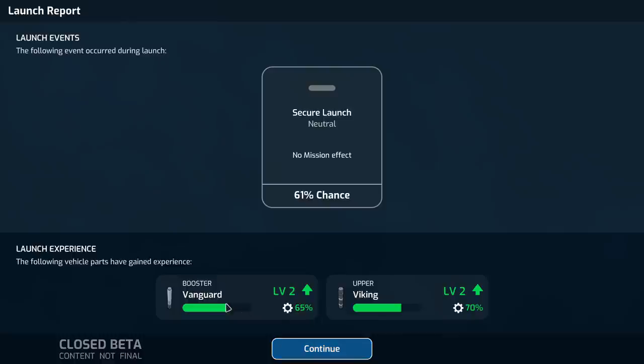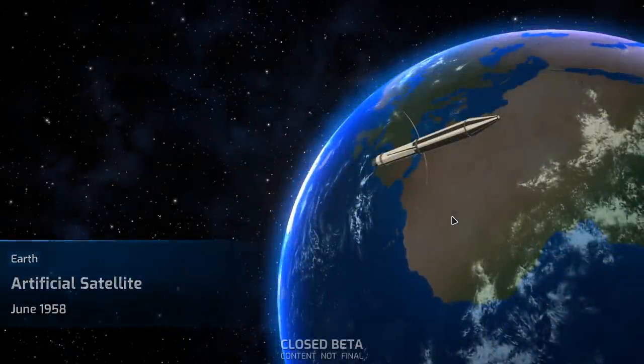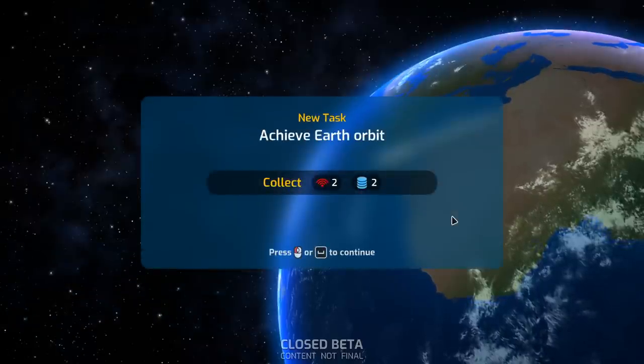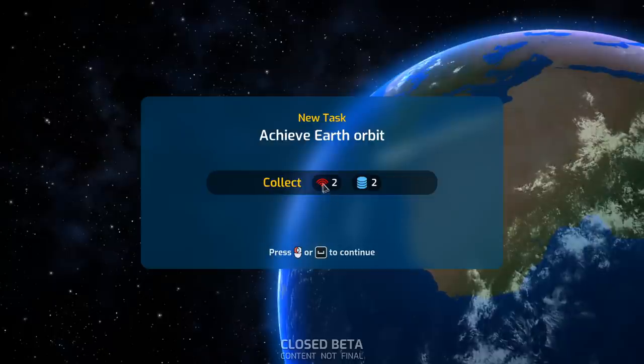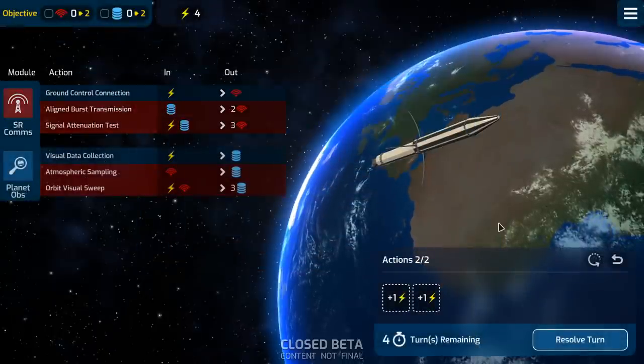Then we leveled up, so that's how we leveled up, just by using them. We leveled up the Vanguard and Viking. And artificial satellite, yay. Achieve Earth orbit. And we got these communication points, I guess.